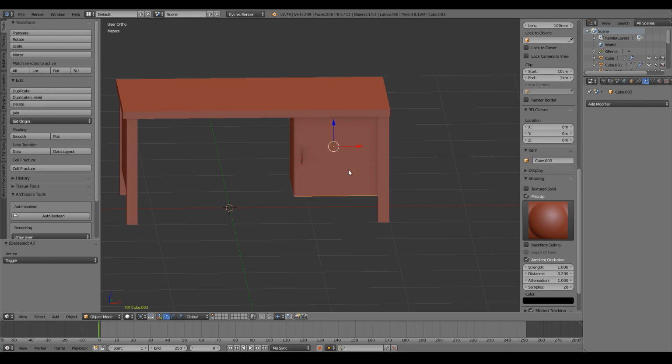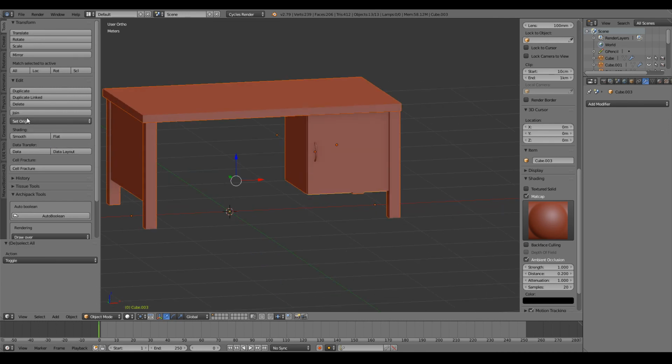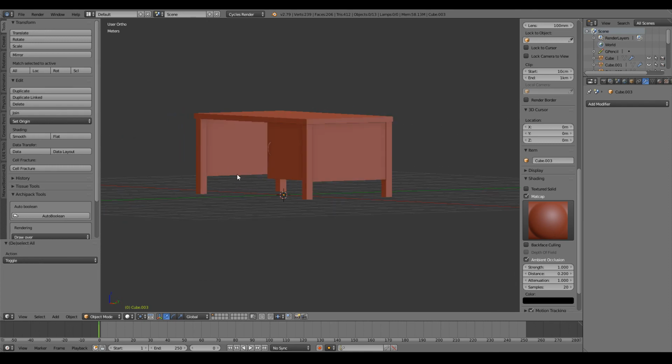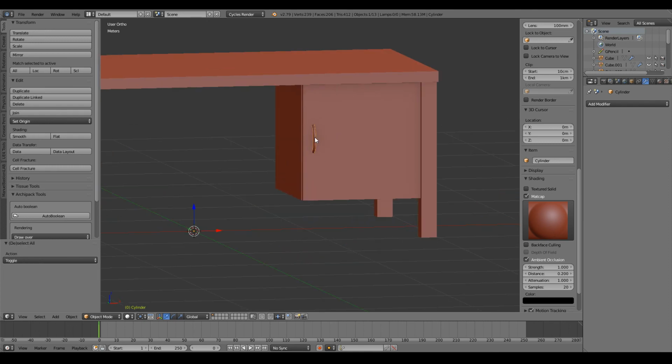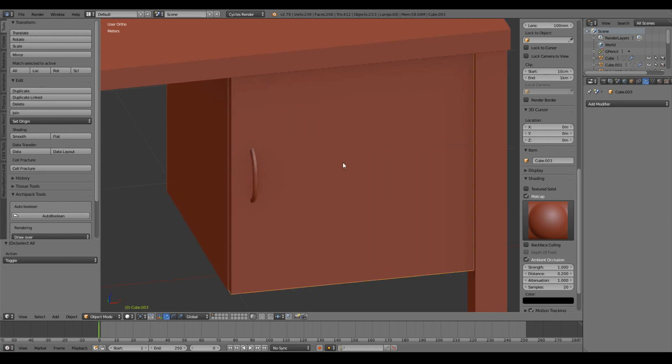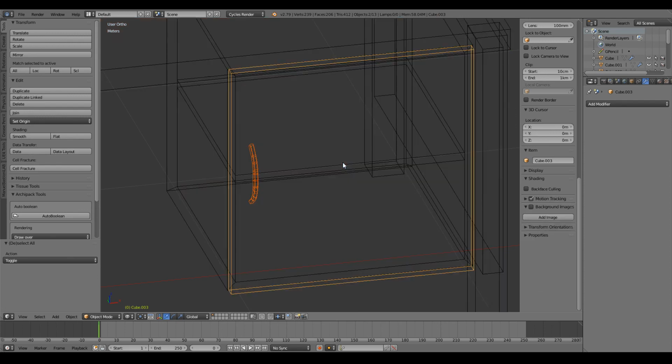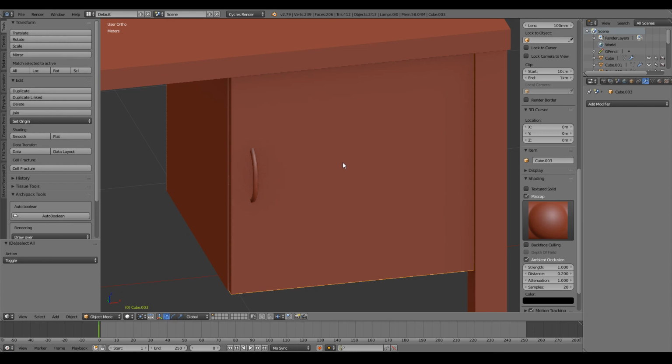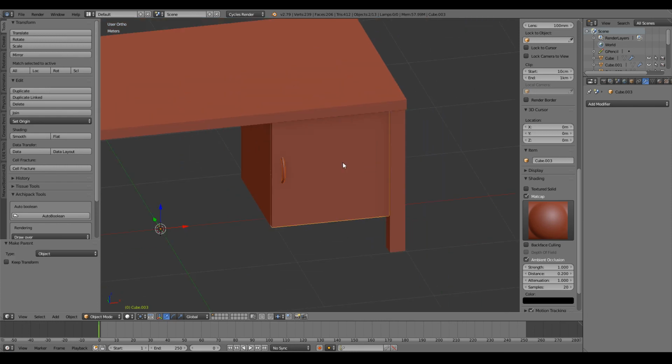What we'll do then is I'm going to set the origin of this to 3D cursor. Actually, I think I can set everything to 3D cursor. Just to check. Yes, I can. That's fine. I'm going to put that onto there. So what I've done for that is I've right-clicked that. Now I'm right-clicking the door. As you can see, I've got that one's in orange and the door is in yellow. So now I can press Control P to set parent to the object.